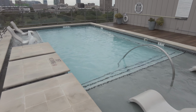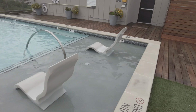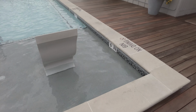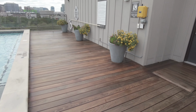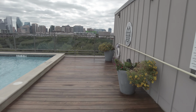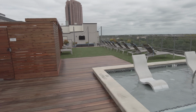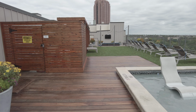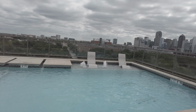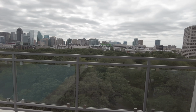So this is 3.3 feet and 6 inches. So this is definitely a social pool. There's also this area which is 6 inches too, so you could have more people enjoying it. So this is meant for, it can hold a decent amount of people. I wouldn't call it an abundant amount of people, but then again, look at all this space. So it really is just quite a well done, great terrace pool. It really is, and this is the top floor.